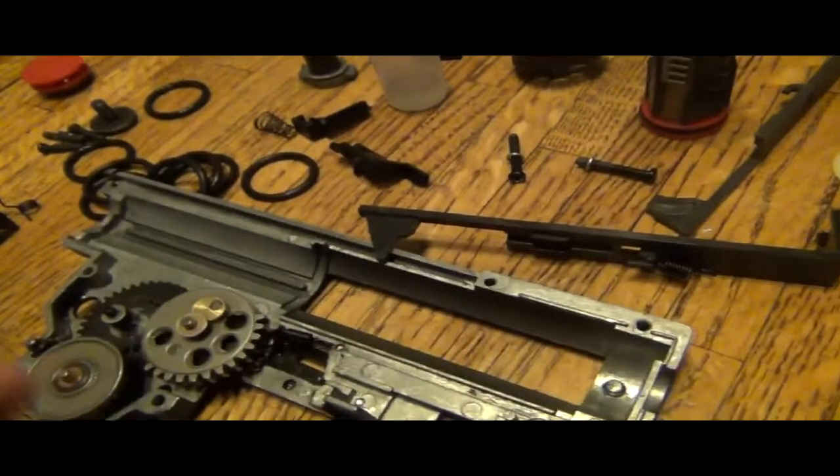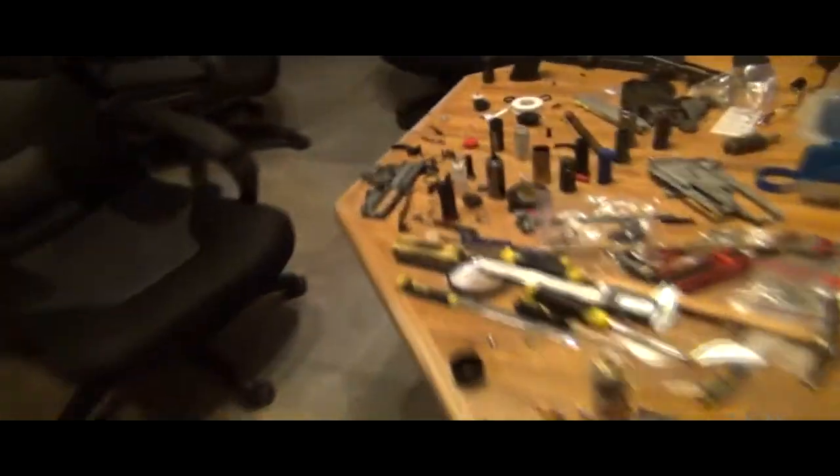I'm going to add a MOSFET for this, and I'm going to use JB Weld — I've JB welded the blowback bolt and we're going to see how well that works. If it breaks off, well, it just means I won't have blowback. It should be set in 24 hours secure, and then I will trim it, sand it down, make sure it's perfect, and then we will check the whole setup once it's back together.